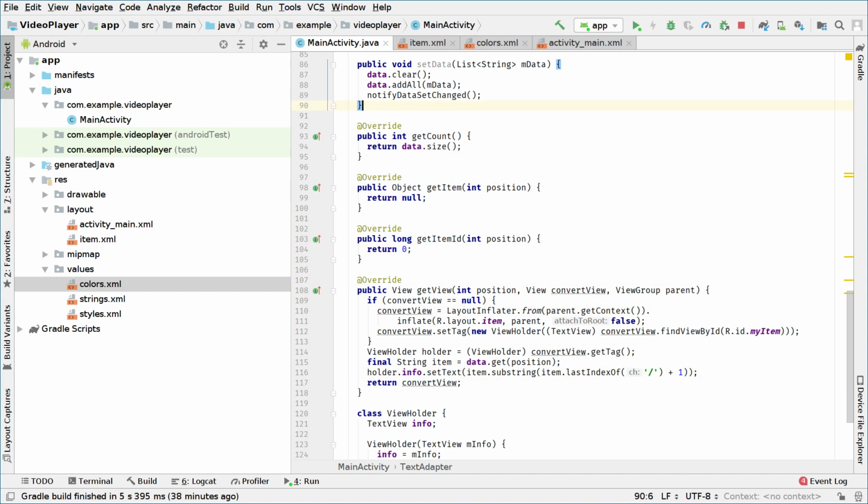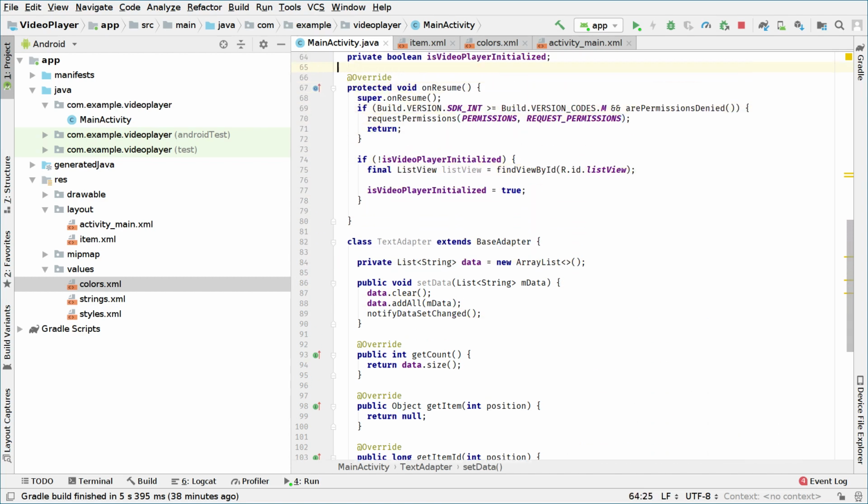So we have to use our adapter right now because it's just ready for us to use it. To use the adapter, we just have to set it up once, and we will set it up in the onResume method. We will link that adapter to our list view.